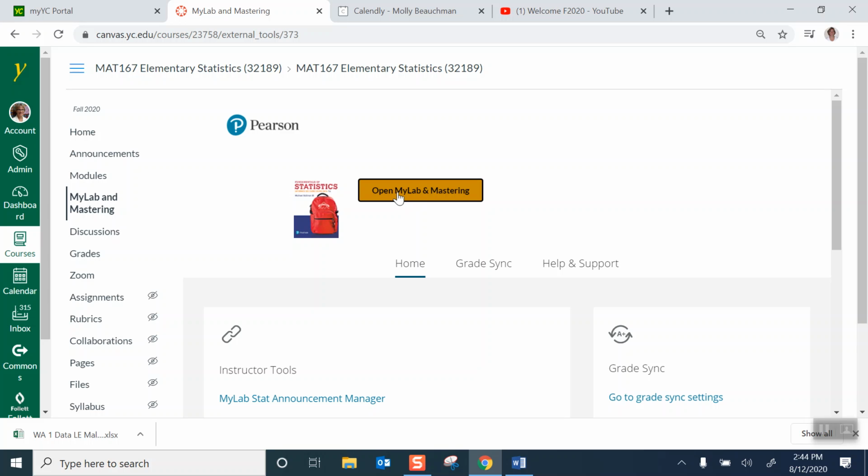If you don't have an access code yet, you can buy it as you go through here. You can buy an 18-week option that's cheaper than what we sell in the bookstore, or, if you're not quite sure you want to be in the class, you can opt for a free 2 weeks. But all those options will come up when you click on the MyLab and Mastering.